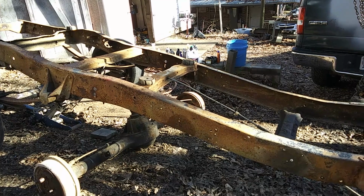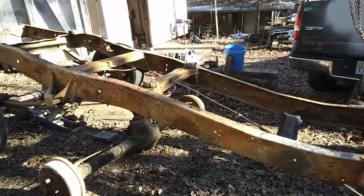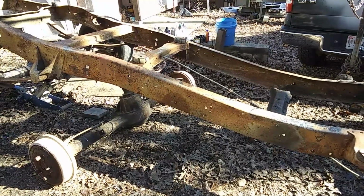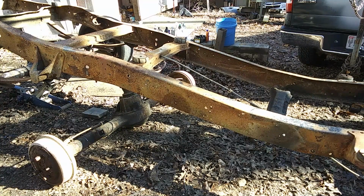We're gonna try to pull this 9-inch Ford rear end out from under the frame. Get it all out and get it let down. Got the wheels and tires back on the back. Check our leveling here.